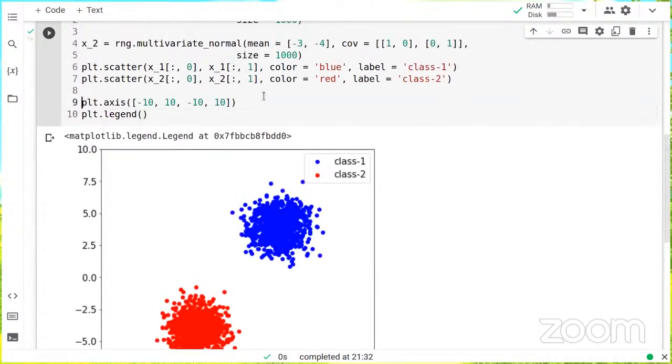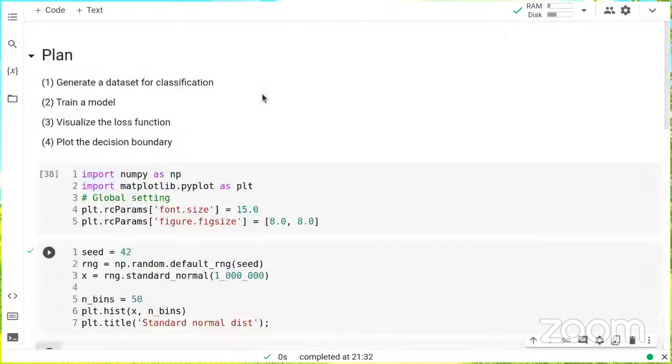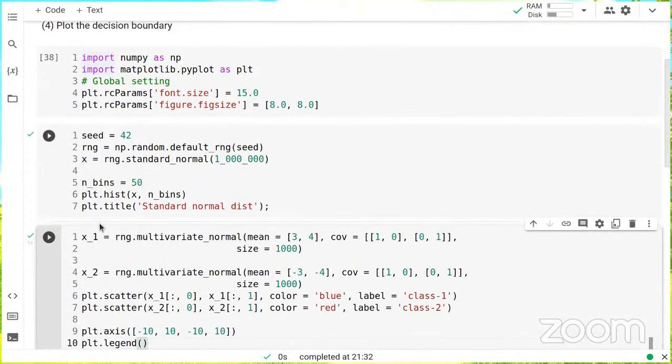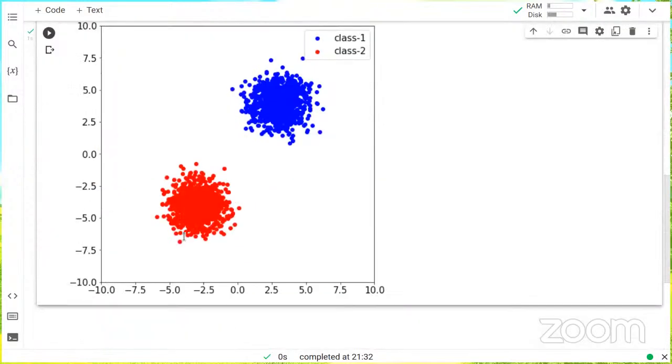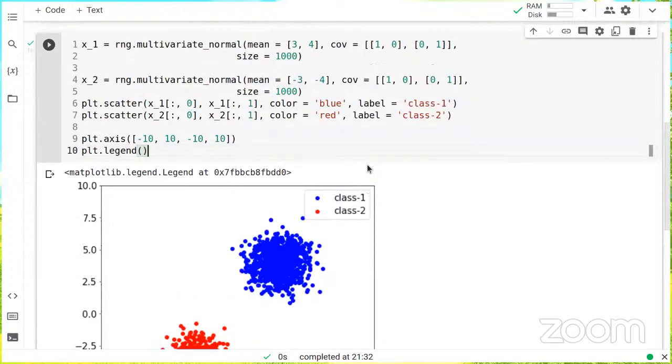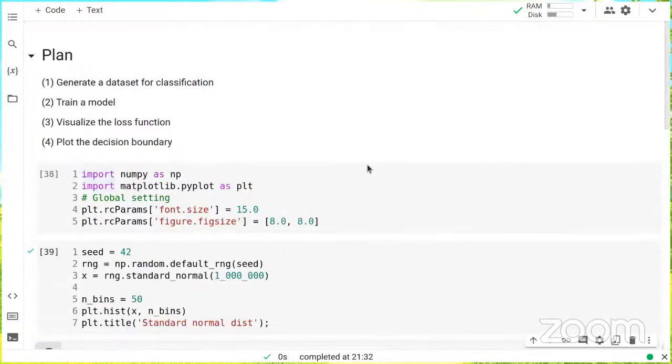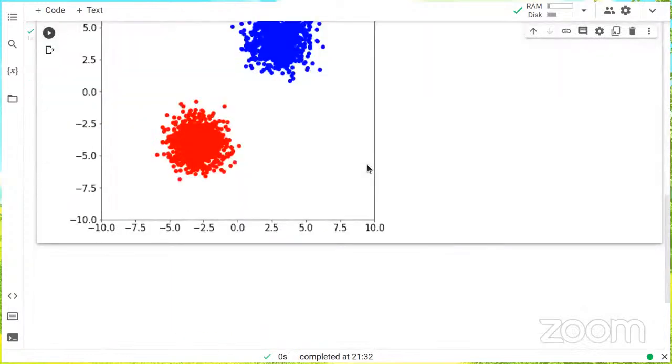Okay, so how do we graph the PDF as a surface, as the professor taught in the visualization of Gaussian NB classifier? Okay, so we won't be able to do that today. Given the time that we have, we'll only be able to do something along the lines of visualizing the loss function and plotting the decision boundary. Before we get there, I think we'll have a lot of work to do. Okay, thank you. Okay, so this is class 1, class 2. So you have your data set.